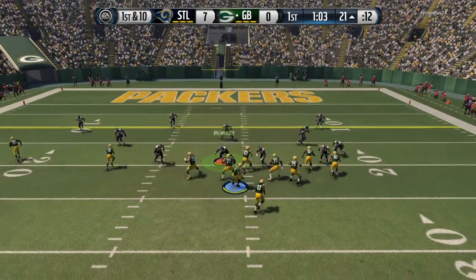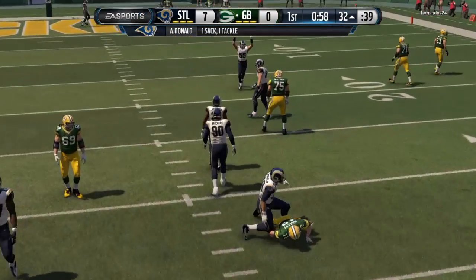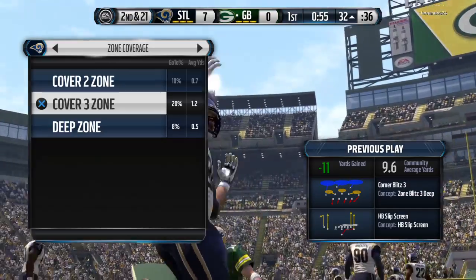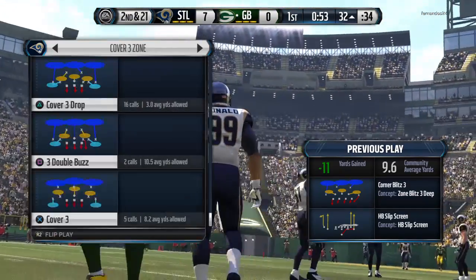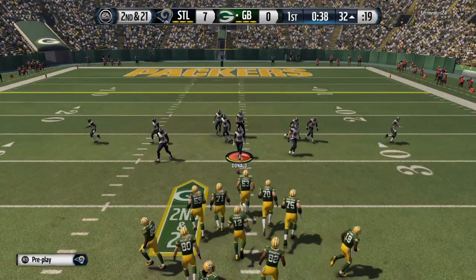Double tight end formation. Aaron Donald with the sack. You're talking about a bonus. When you get a defensive tackle that can get in the backfield and sack the quarterback, that is something special. Great job that time by the big D tackle. Set up now at the 32.